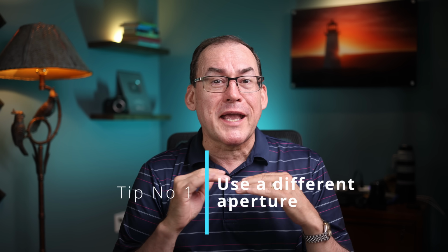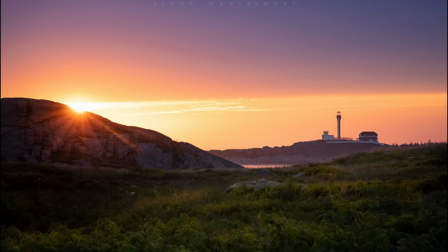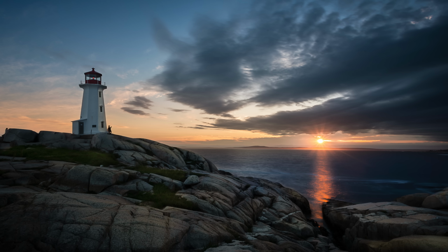Now this may seem like a totally random and less than helpful tip, but I think it's critical in changing how you take your photos. In short, if you're used to shooting a small aperture and a deep depth of field, open up that aperture and isolate your subject. This would be a tip for landscape photographers, for example, who always shoot at f8 or f9 to get the whole scene in focus. This applies to 90% of us who shoot landscapes, by the way.